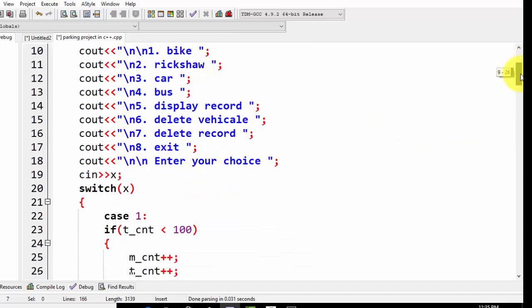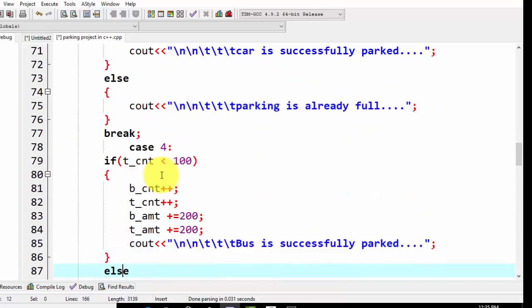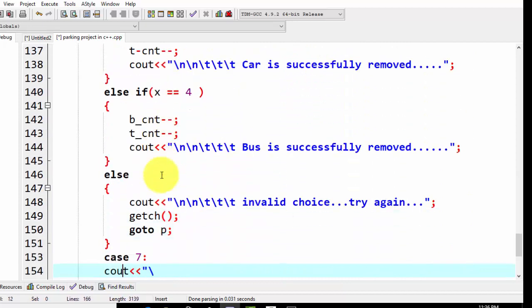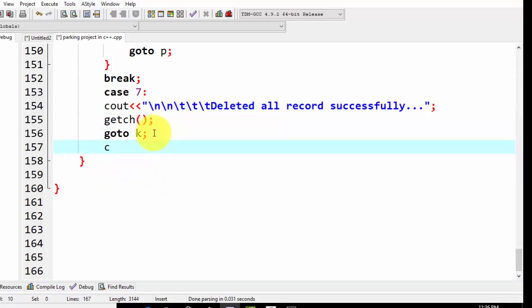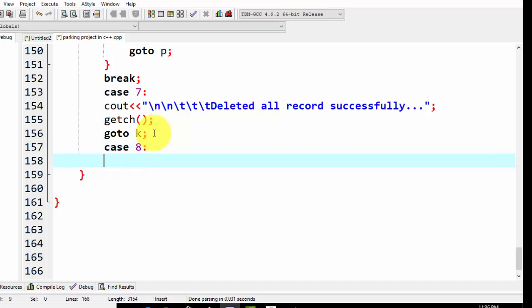Okay, after that we have to create a case for exit. So very simple, just go to the end, nothing else. And here we have to create case 8, so that we can simply exit from our whole project.